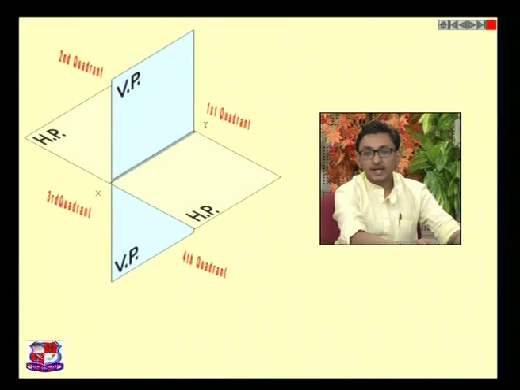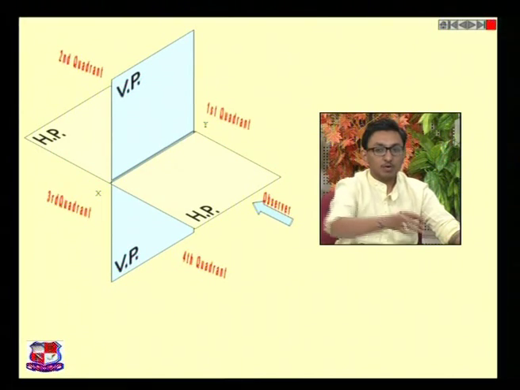Now, what is next? The next thing is the observer. We observe from a point where we can see the clear XY line, because we need some sort of projections. If we see from this side, we can see the full XY line. If we see from this side, we can only see a single point, X and Y together. So that's not feasible at all.